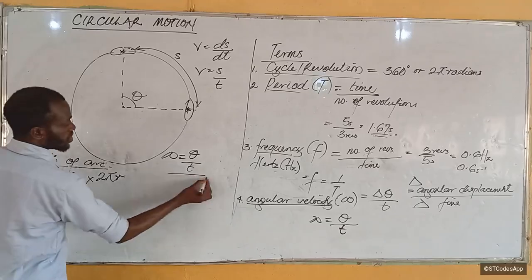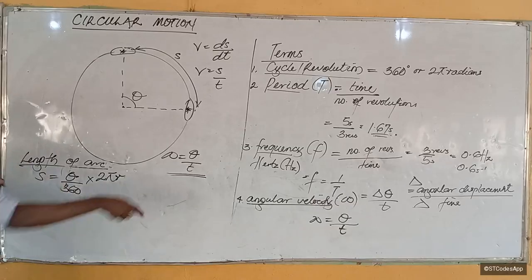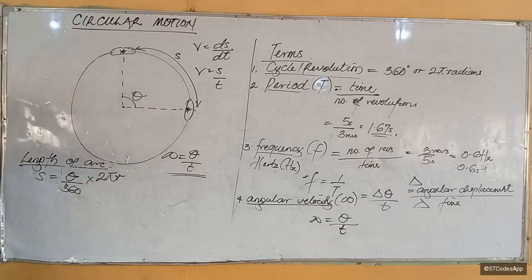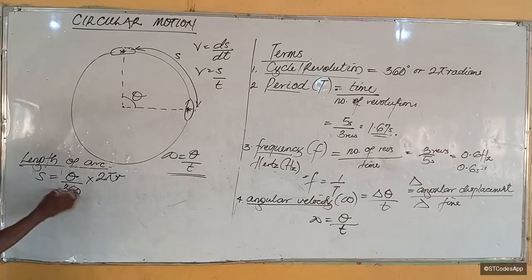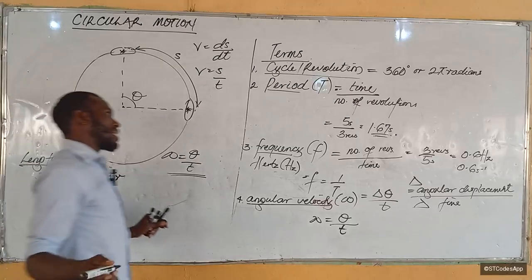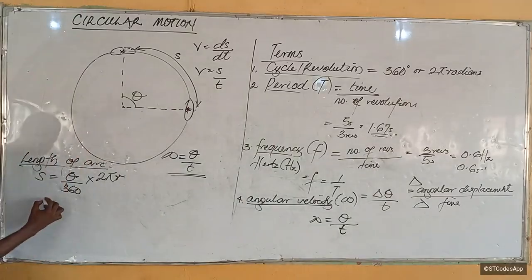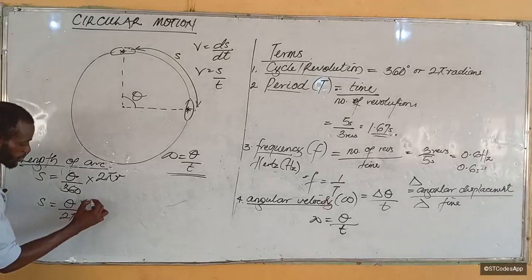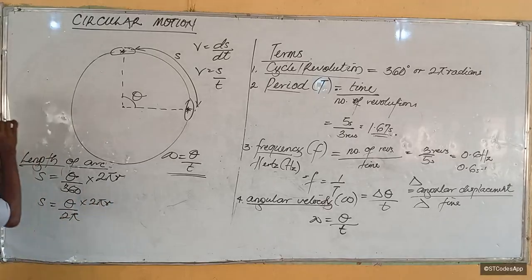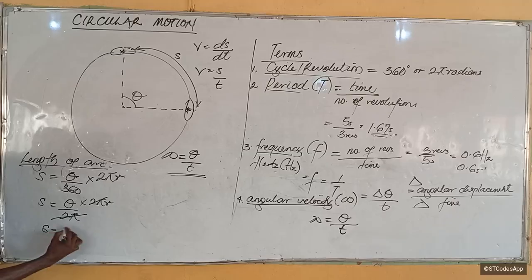Now before I introduce this, let me show you some other things that could happen here. What if we now cover the entire 360 degrees? Before we do that, in fact, let's change some things here. I told you that 360 degrees is 2 pi. Let me do the altering here. So s can be theta over 2 pi times 2 pi r. So 2 pi can take care of 2 pi, so that s equals theta r.